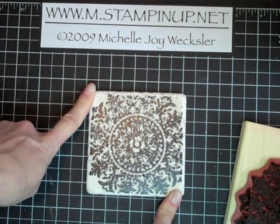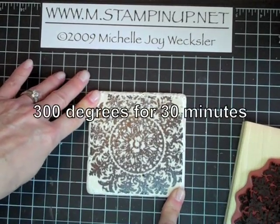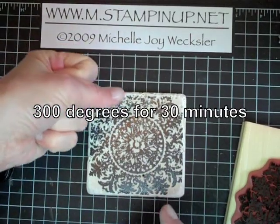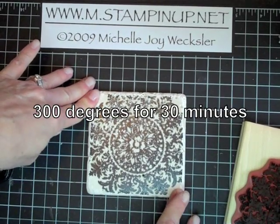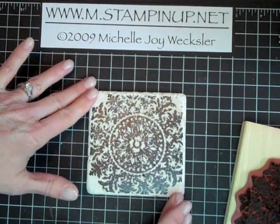Once that's completed, what you want to do is place this tile in a preheated oven at 300 degrees and leave it in there for 30 minutes to bake. That's going to seal in that ink into the tile so that we won't need to use any type of spray sealant or anything on this tile. So you're going to bake it for 30 minutes.